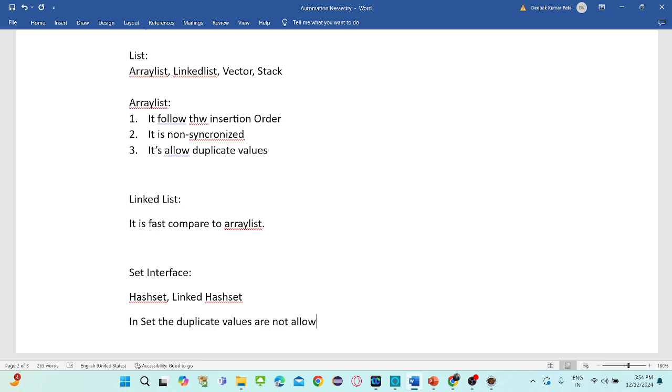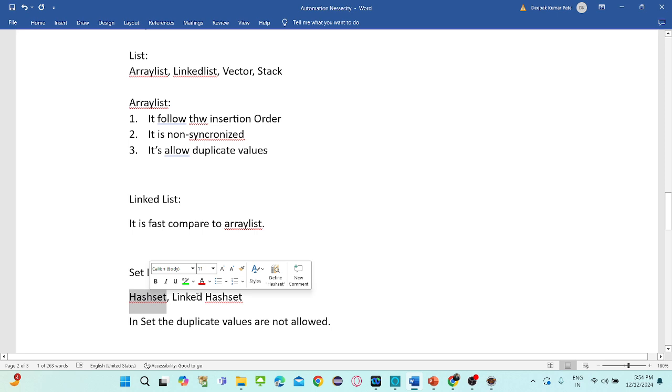HashSet is used for that purpose only, because it contains unique items only. It's not allowing duplicate values. This is the main feature for which we go for the Set interface.